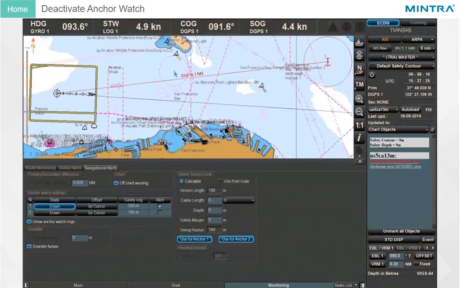Deactivate Anchor Watch. To deactivate the Anchor Watch, click on the Active Down button and the anchor symbol will disappear.